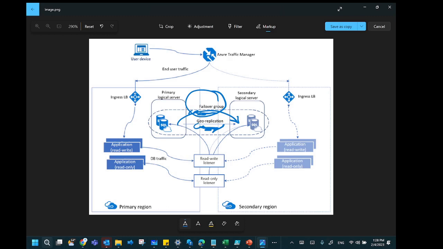So if you use this approach with your customer, it can help the customer ensure that the SQL databases are always available even in the event of disasters, and can provide the customer a flexible and scalable solution for high availability and disaster recovery. It can be customized to meet your customer's specific needs.